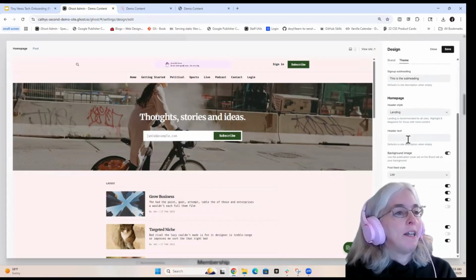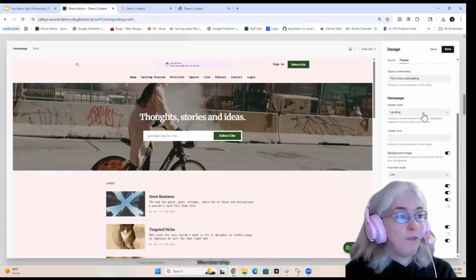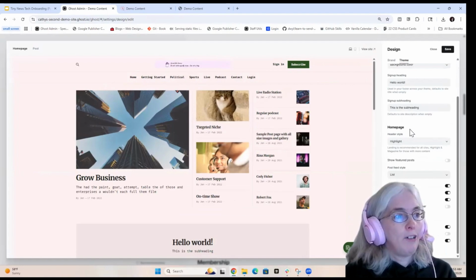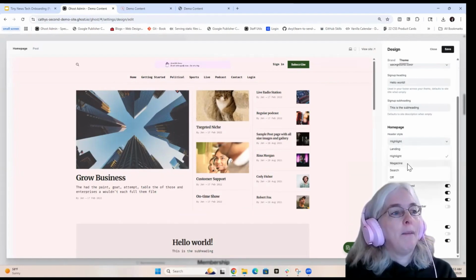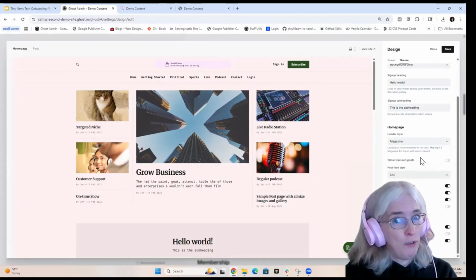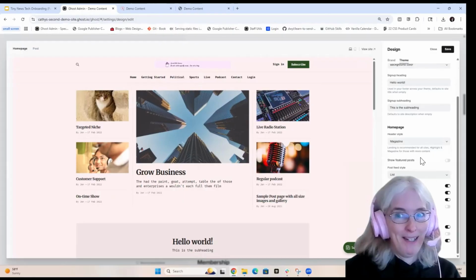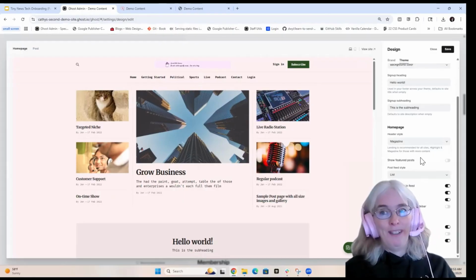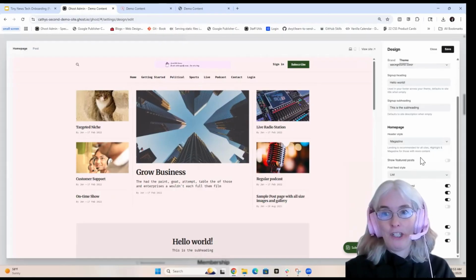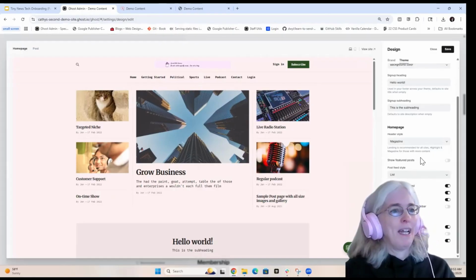We also here have settings for homepage. Source has a bunch of different layouts. Right now we're looking at landing, but we could also look at highlight, which is going to look more like that, and magazine. Note that both highlight and magazine really need you to have a lot of content already and will look sort of broken if you don't. That's part of why I recommend that you get some content up and then play with the theme, even if it's just placeholder, title, subtitle, featured image, just so you can sort of see what's going to happen.